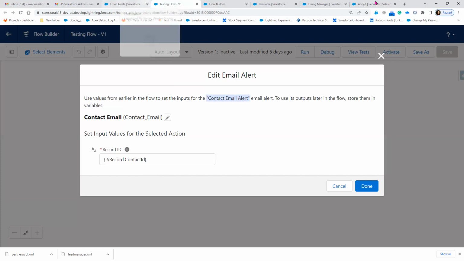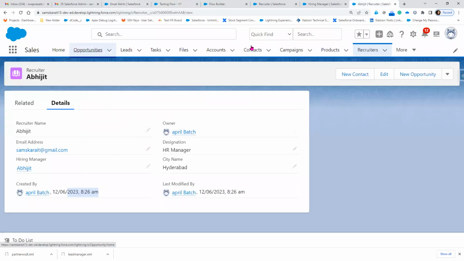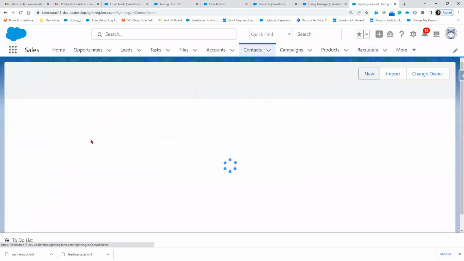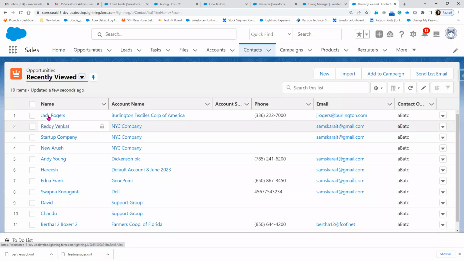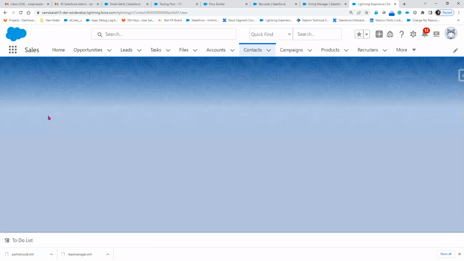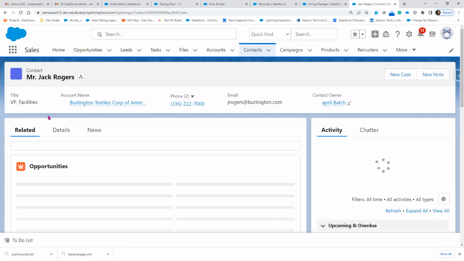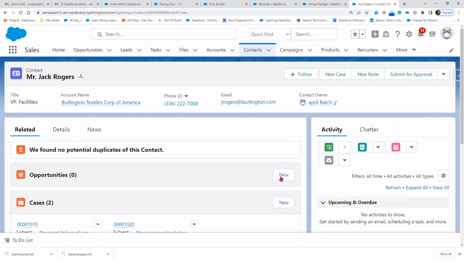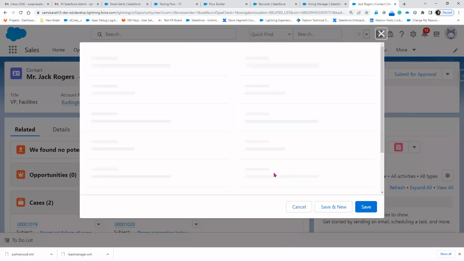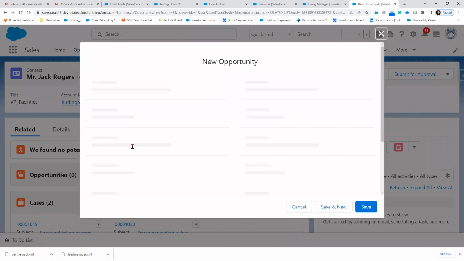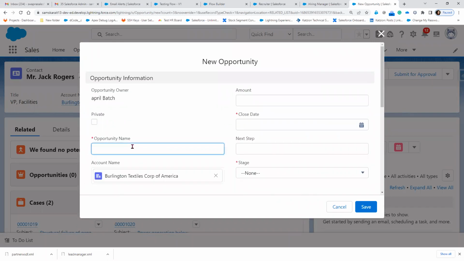Now let me go ahead and find some opportunity here. Let's go to the contact. Let me open any contact here. It does not have an opportunity. Let me create an opportunity here. I'm creating the Dhananjay opportunity.